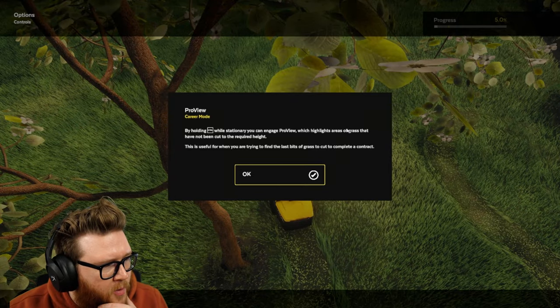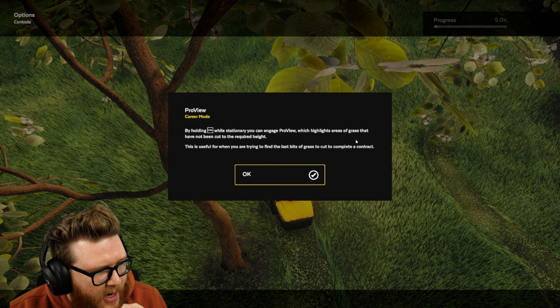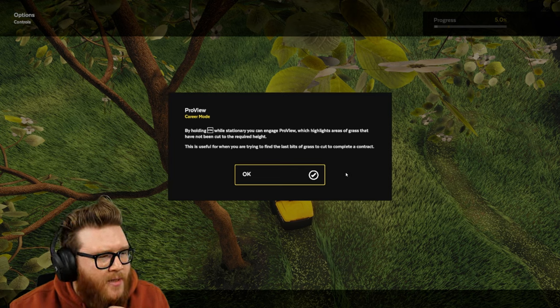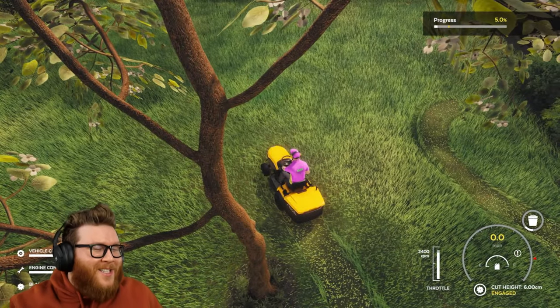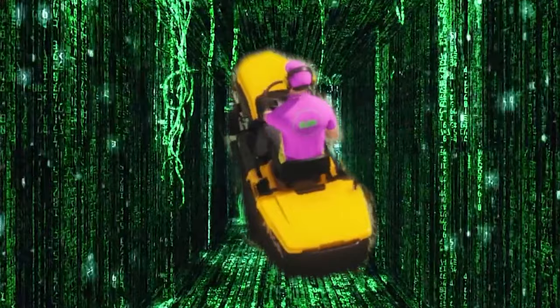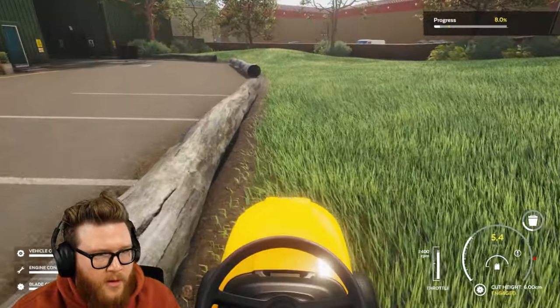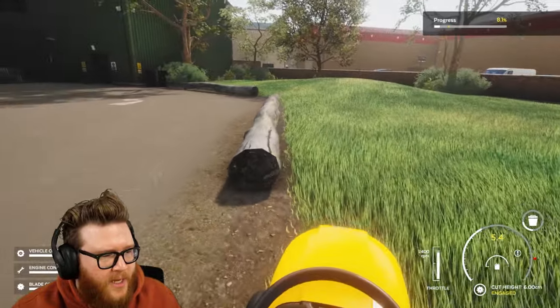Okay. Pro view. By holding control while stationary, you can engage pro view, which highlights areas of grass that have not been cut to the required height. Whoa! It's like I entered the Matrix or something. I can see the code. Is this really gonna make me go to 100%?